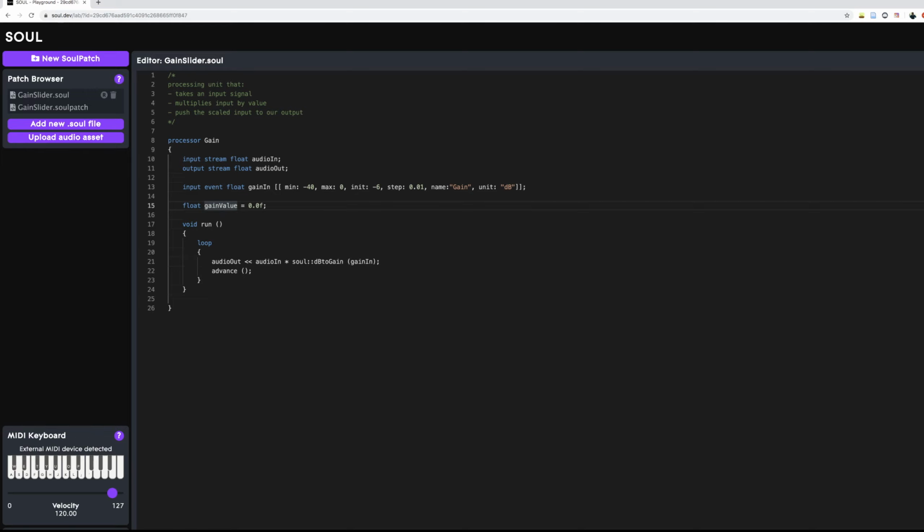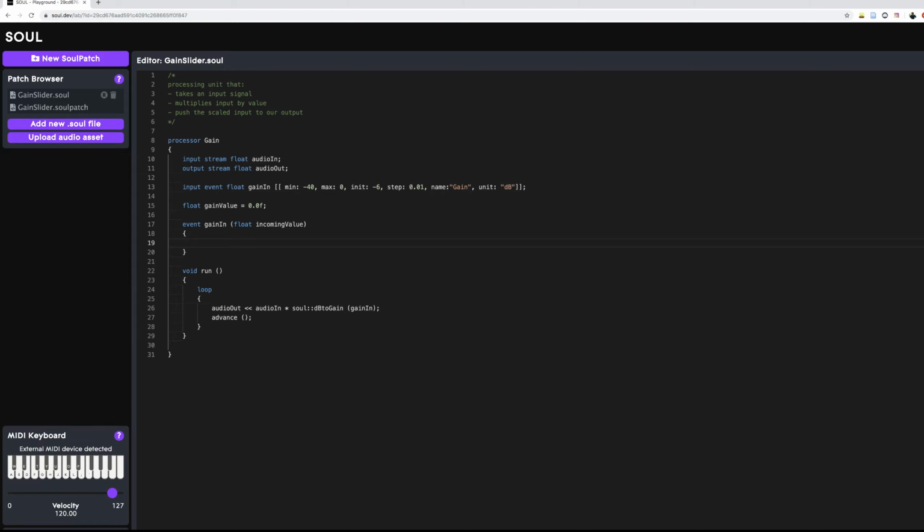We do this by writing the event, and it needs to have the same name as our event right here, our entry point, gain in. This has an input, which we're going to call float incoming value.